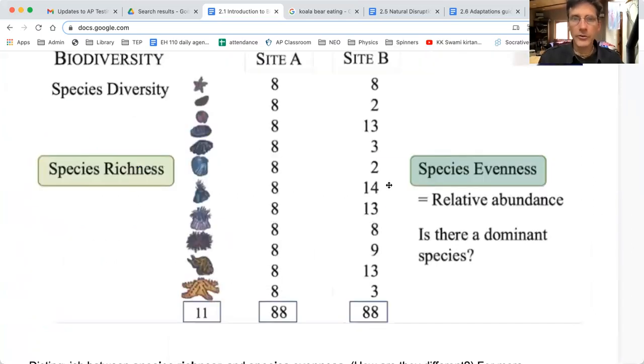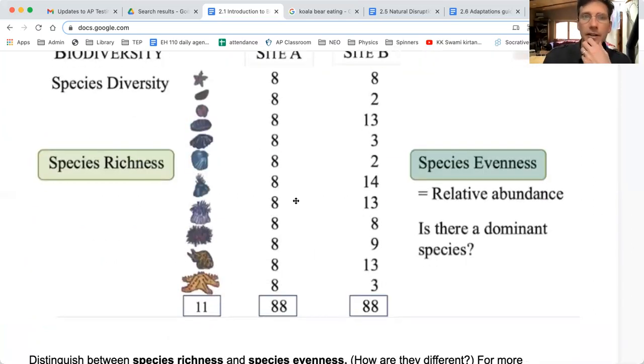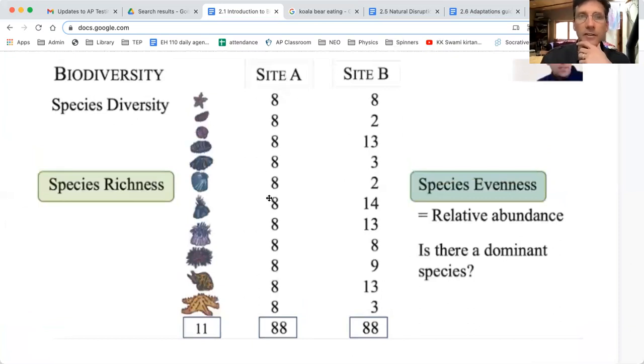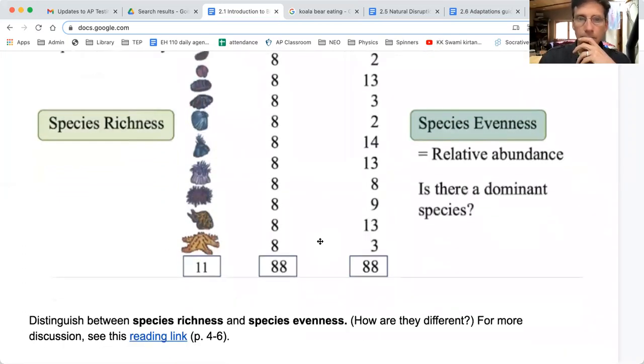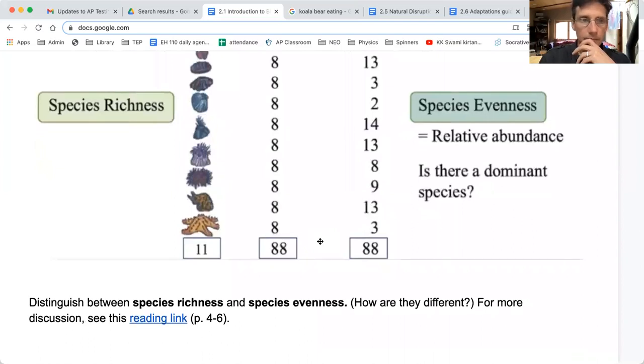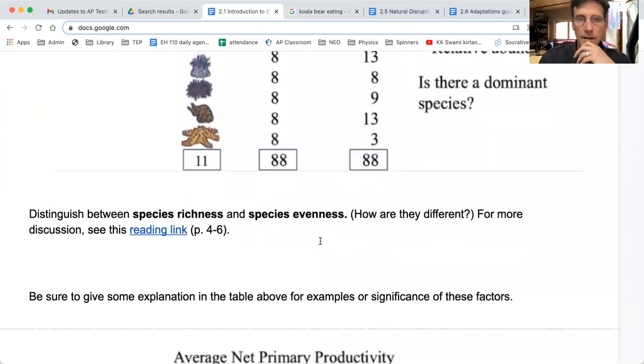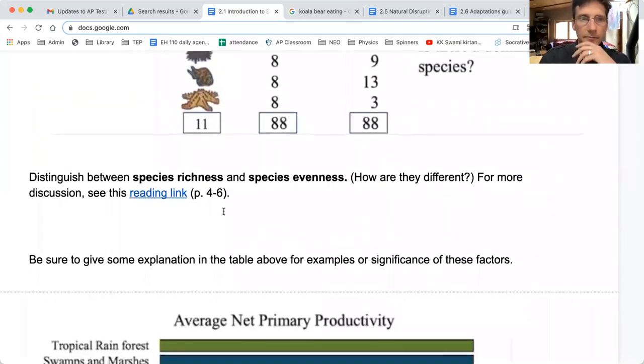Okay, so just going through some other ideas in this video here. Here we can see a visual of what I talked about. Perfect species evenness would be you have exactly the same number of each species. They're all equally represented. But I mean, we never really see that in nature so precisely. This is just an example. So we discussed that difference there.